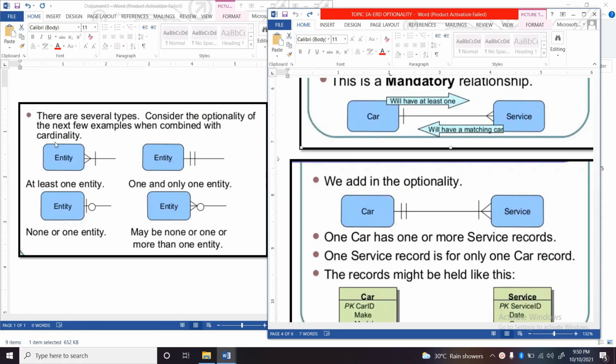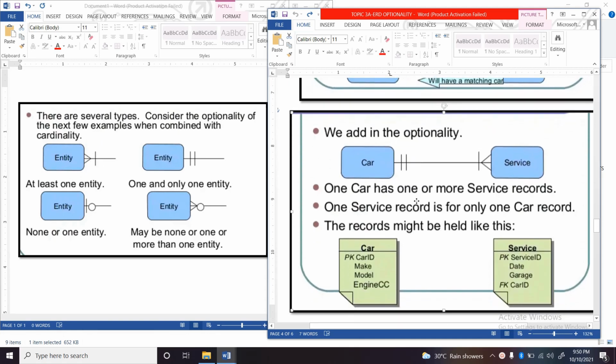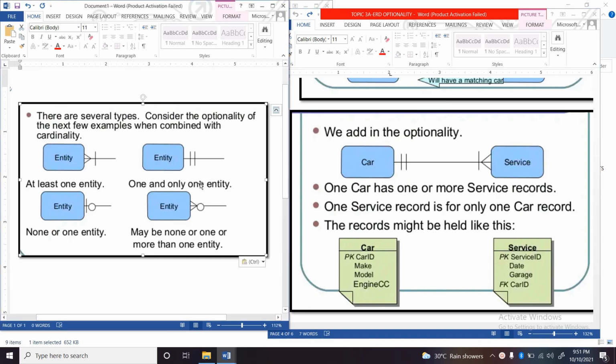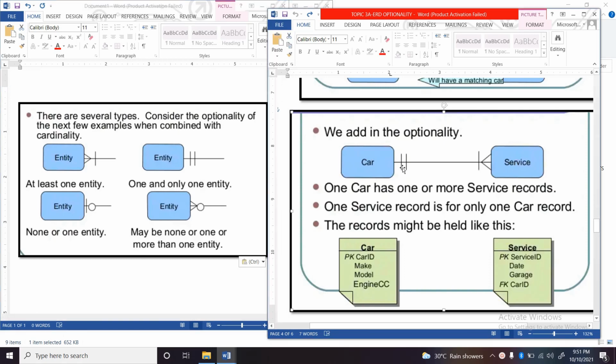Okay, etong entity na ito, at least one, magiging mandatory many. Pero ang ginamit kasi natin is each car. Okay, meaning, isa lang. Okay? So, yung one car ay papasok dito sa type na ito. One and only one entity. So, ang gagamitin natin na optionality ay mandatory. At ang relationship, kung babasahin natin siya, is mandatory one.